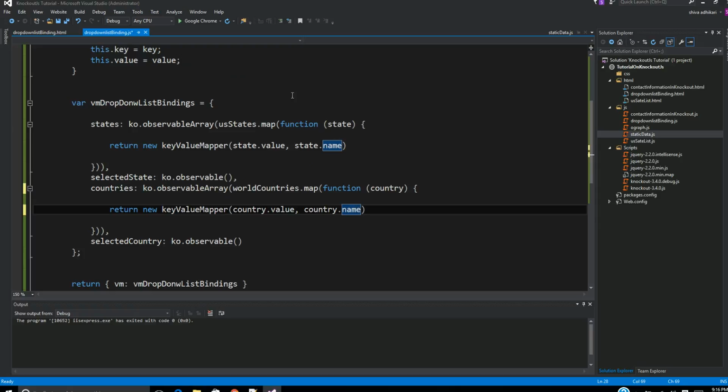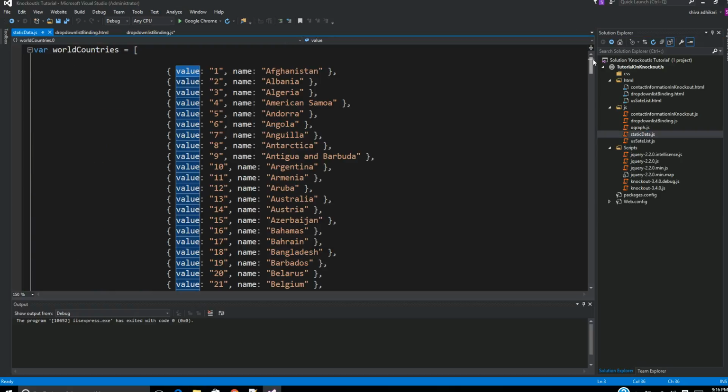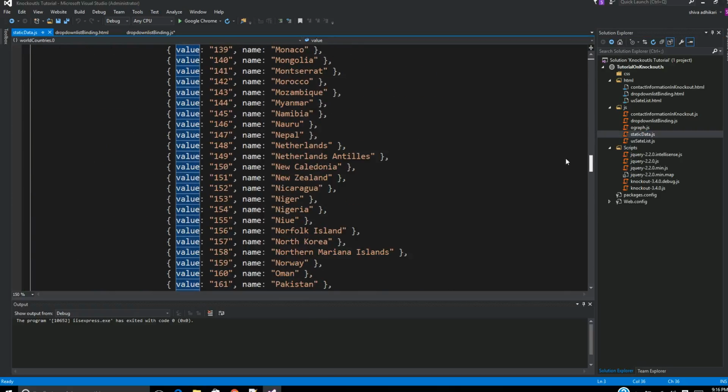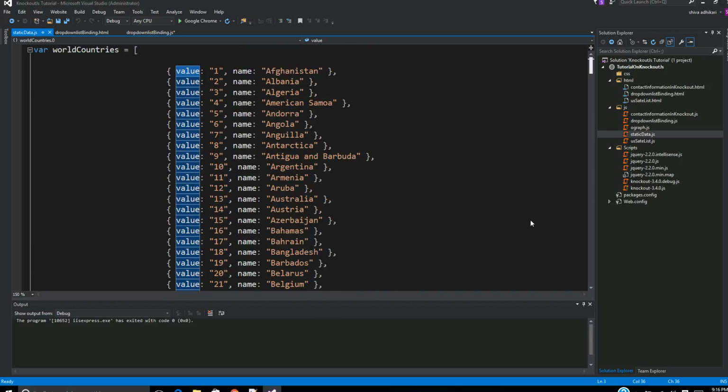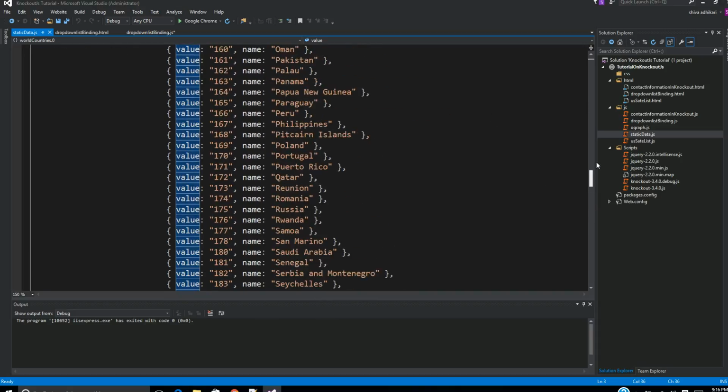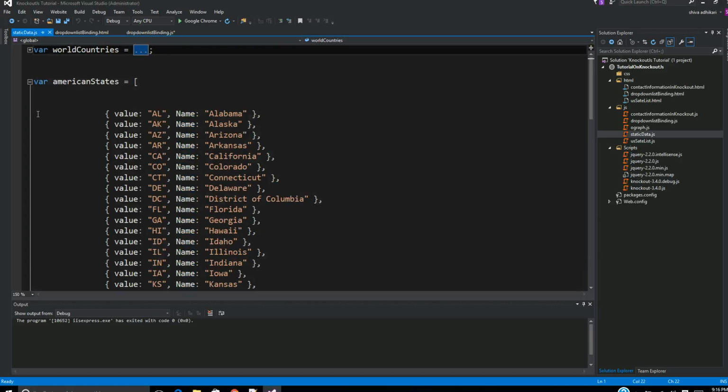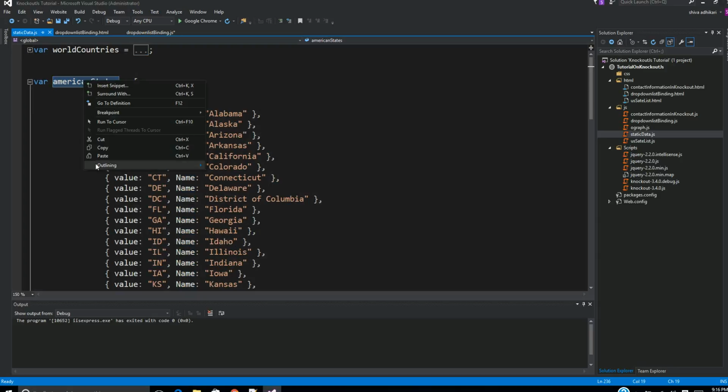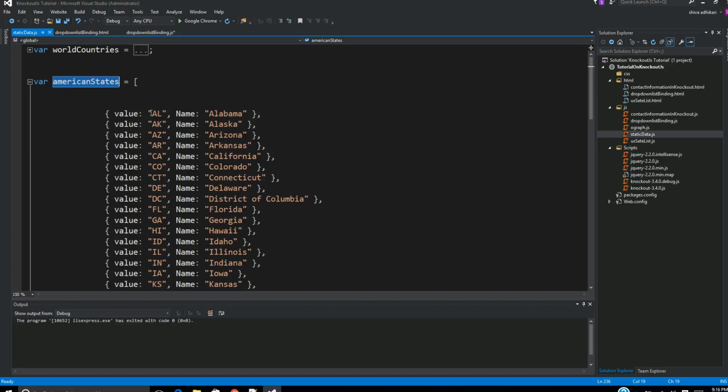And also in the same static file, I have another variable to represent all the states of the United States, which, let me collapse, is really long. Here it's called American States, which has a value, the state abbreviation, and the name of the state. Unfortunately, with my naming convention, I could have made this one lowercase. Let me go ahead and change it, so that way it would be the same for both of them.